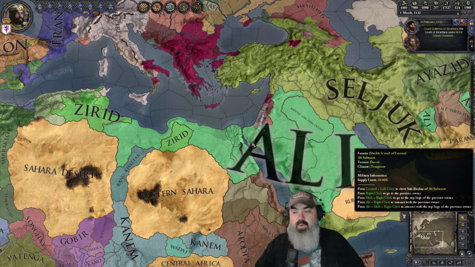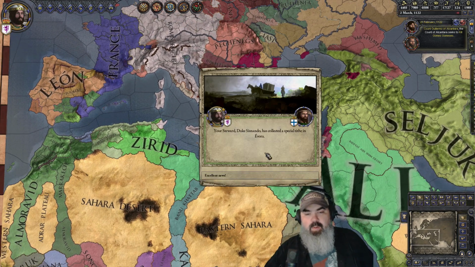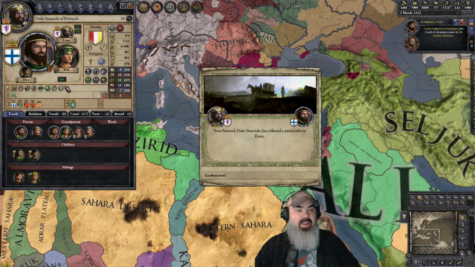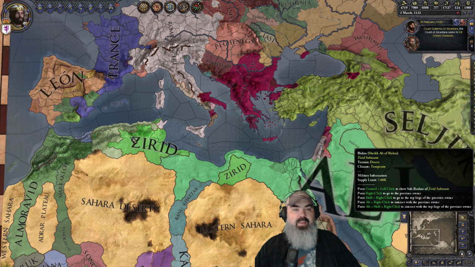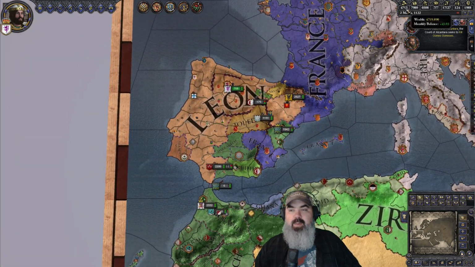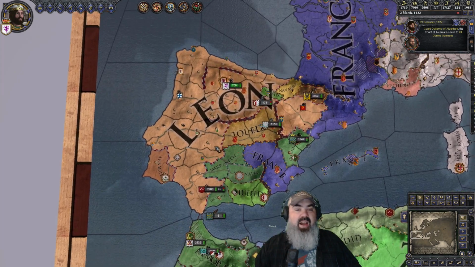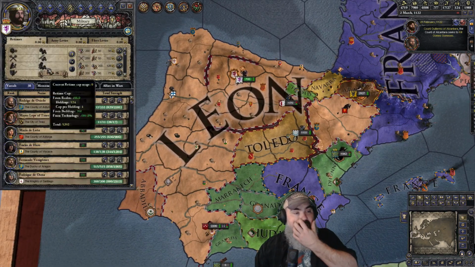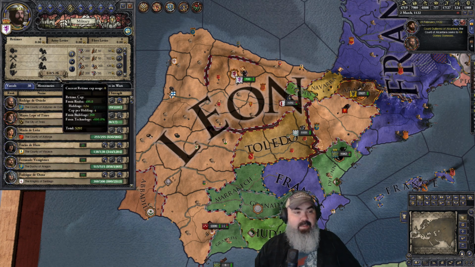Anyways, we're rolling, we're going. Your steward Duke Sanando has collected a special tip. Yes, my new friend. We used to be enemies, now we are best friends, and he collected me 258 gold. Thank you, sir. Thank you very much. How much am I making? I'm making 43 bucks. I suppose it's time to actually start up my retinue. I have not done a retinue this whole time.